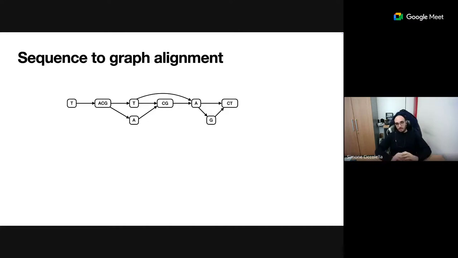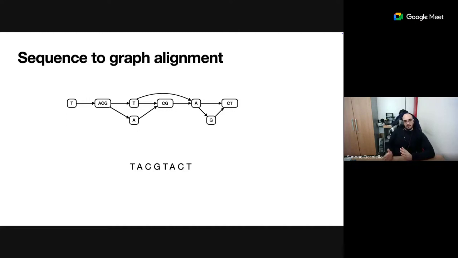Okay, so suppose now that we solved the pangenome construction and we want to use it. The first idea that comes to mind when we want to use a pangenome is to do, for example, a sequence alignment. Typically, we all know how to do sequence-to-sequence alignment. That's what we usually do when we want to analyze and to map reads. In this case, the problem is a bit more difficult, right? Because we have to do a sequence-to-graph alignment.